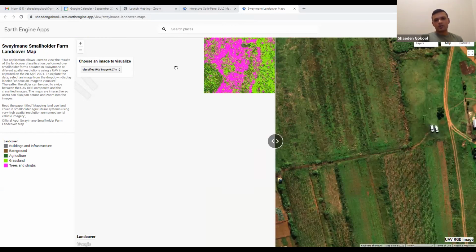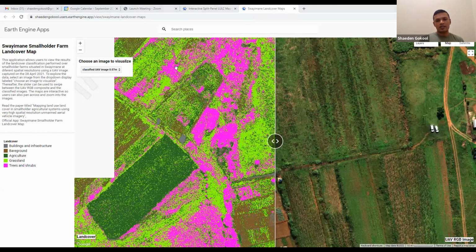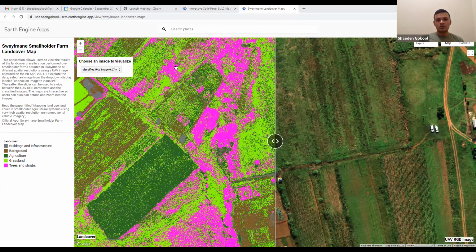So in this particular application, what I was trying to do is not only map land use land cover, but to identify an optimal resolution to perform the mapping. As I said, the native drone image, or the drone image that was initially uploaded, was 7 centimeter spatial resolution, but I didn't necessarily need to work at such a fine resolution. I could have sacrificed some of the detail that I get at that higher spatial resolution and gone to a slightly coarser one without sacrificing accuracy. So I was trying to test at what level that change takes place, whereby if I make the image coarser and I perform the mapping, I start to lose some accuracy. So this app has just been developed to visualize those results.